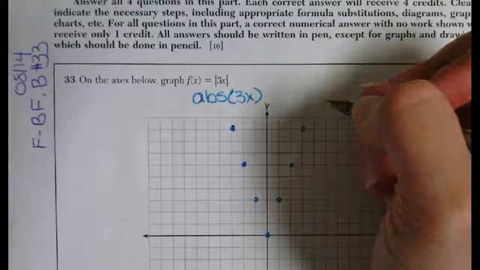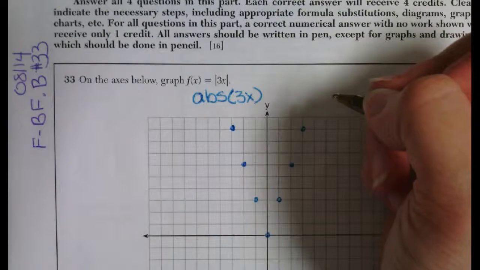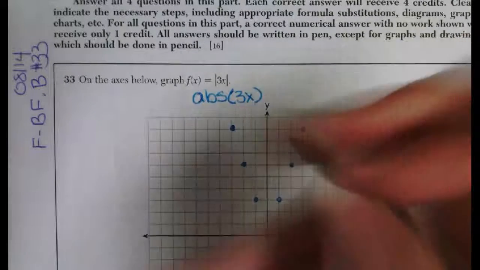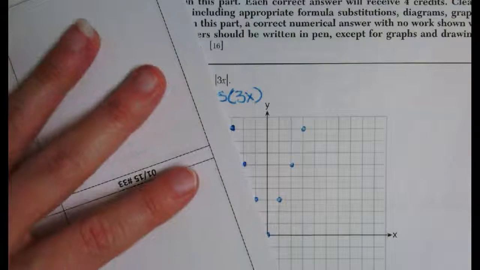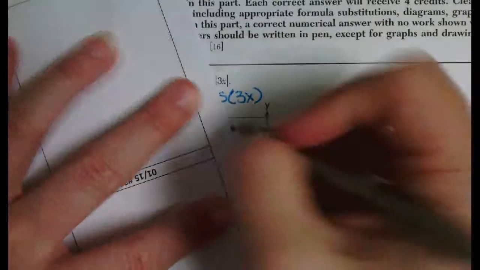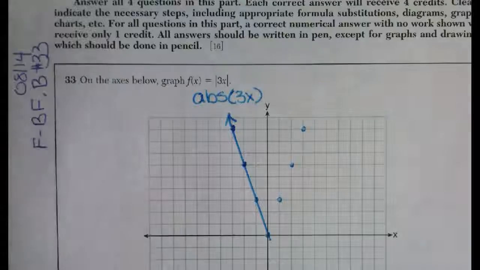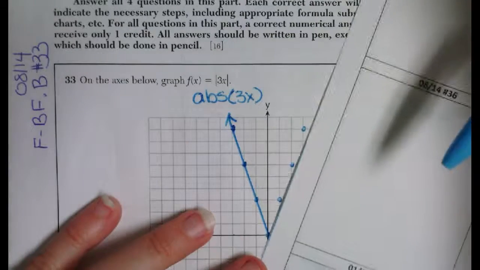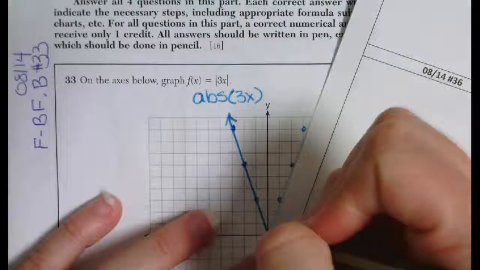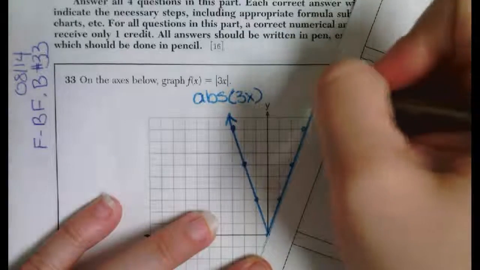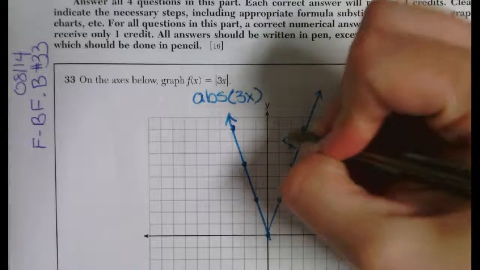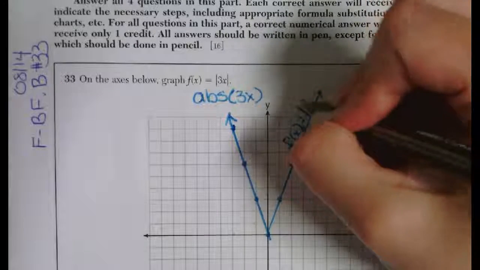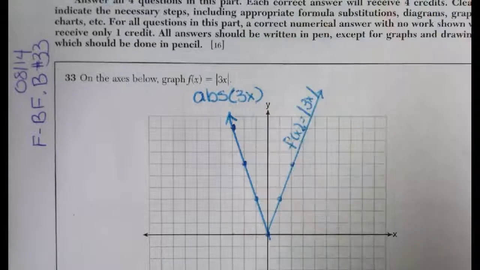Okay, now we need to get our straight edge, and of course I did not bring my straight edge with me, so I'll use this packet. And I'm going to connect these dots, and because it's not bound by range, I can write my little infinity arrows. Boom, boom. Okay, and I'm going to label it f of x equals the absolute value of 3x.